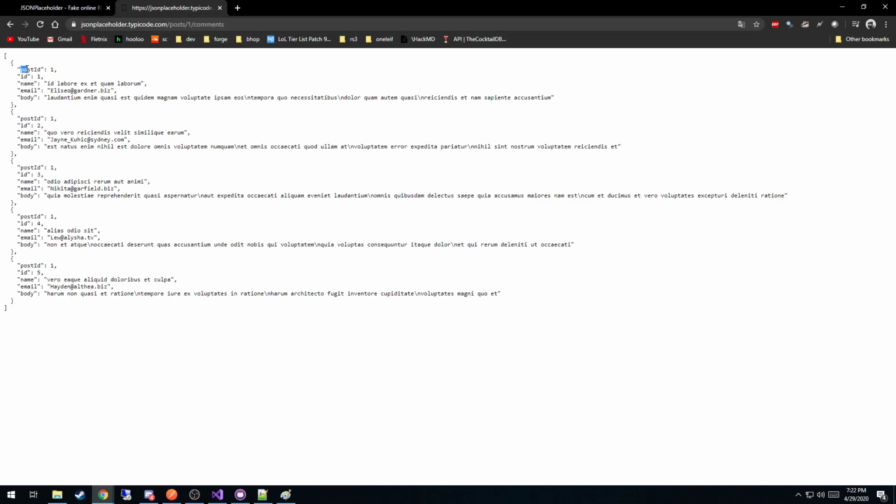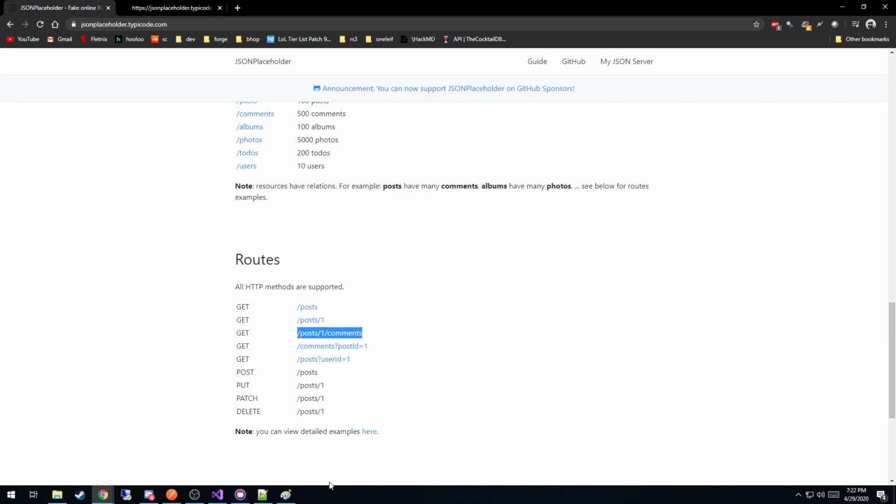And you can see there are IDs for the comments, right? And then there are these things called query parameters, right? So I want to query the data. I want to get posts where the user ID is 1. I don't want to get the posts where the post ID is 1. Most things are based off of IDs, right? So the first user to sign up on your website would be user ID 1. The second user would be user ID 2, and so on. Most databases handle those things for you.